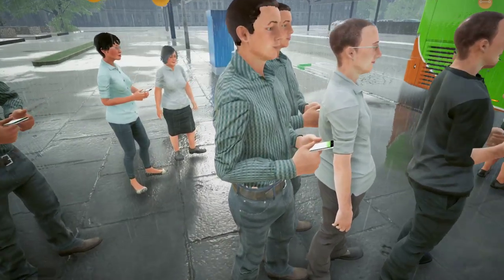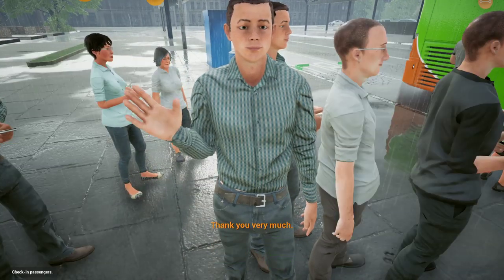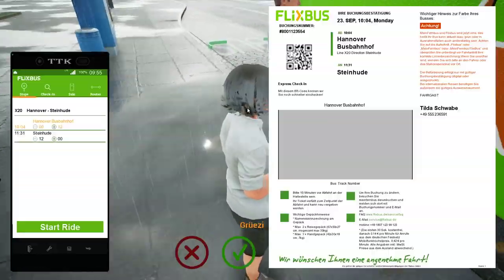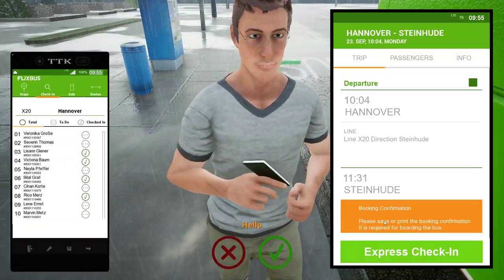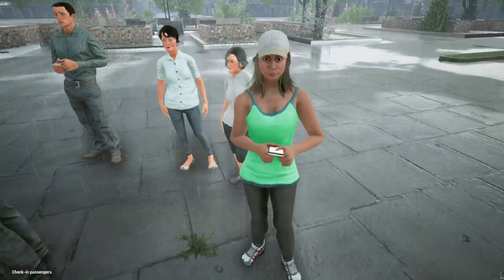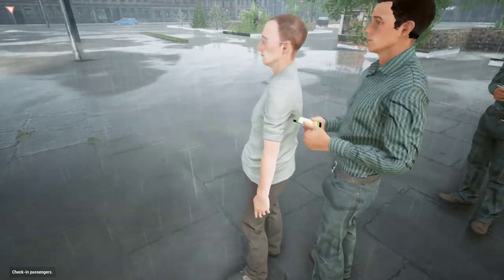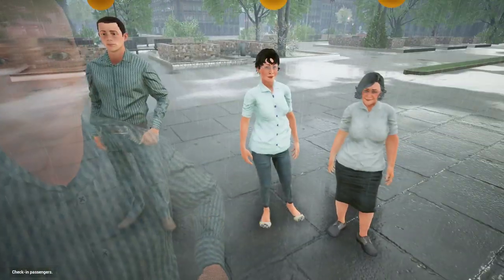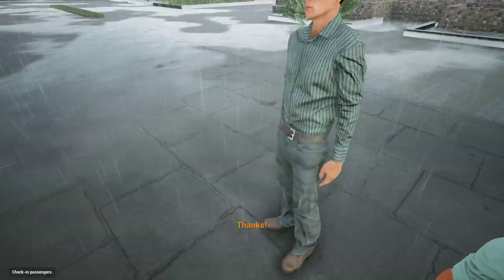Very bad bus stop in here. No shelter at all for the rain. Hurry, guys, hurry. Come on. No umbrellas. No one thought of bringing an umbrella with you guys. Not very good planning on your end.